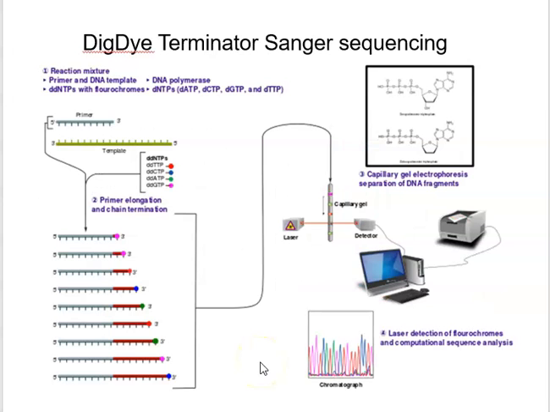We then move on to the DigDye Terminator, much more automated, much more high throughput. In this situation we have a template. Here the primer binds to the template, DNA polymerase extends in this way and incorporates either a dideoxy TTP in red or a dideoxy CTP in blue. We allow the DNA polymerase to go as far as it can before it encounters a chain terminator, just as in the previous example. The difference here is all of these are in the same tube, and we just run the whole lot down a column, do chromatography on this, and we see what colour each of the different size products are, and we get a chromatograph and we read the colours from shortest to longest.